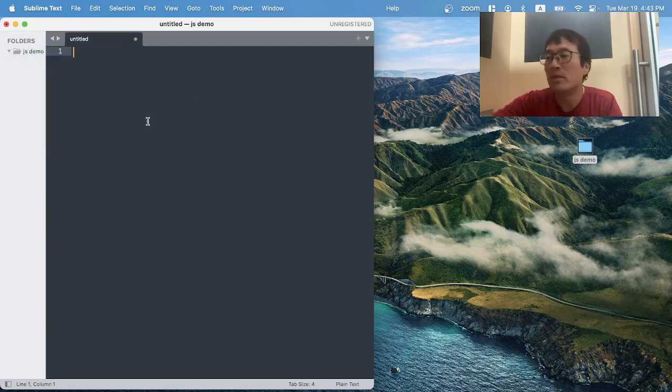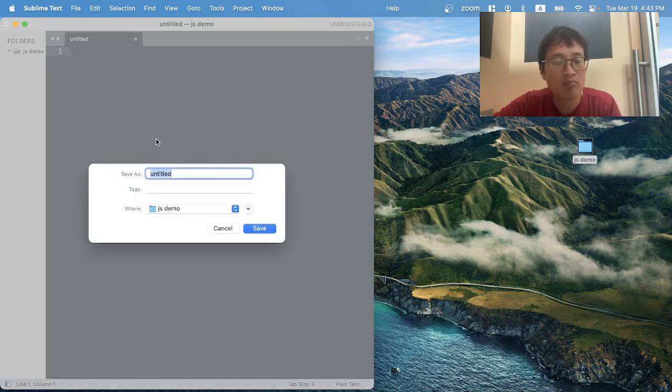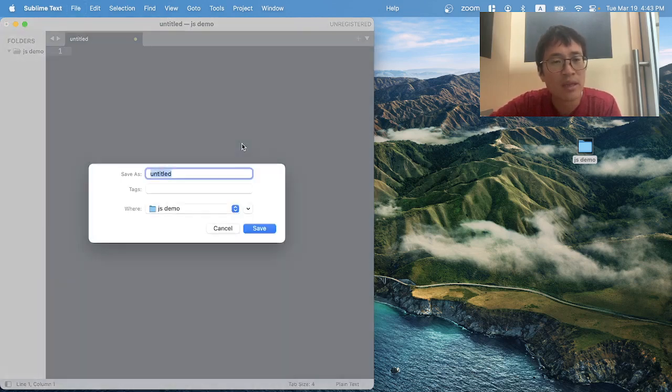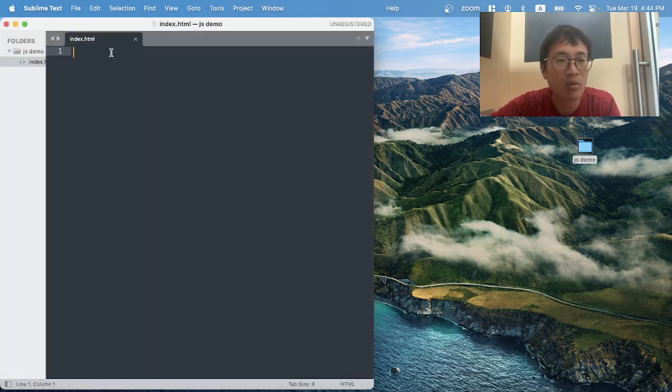So there are a few different ways, but again, one of the ways is, we're going to be playing with the HTML quite a bit. So let's create a sample index.html. So I'm just going to save this, Command S on Mac, or you can go to File, Save, and then let's save this as index.html. It doesn't matter what you name it.